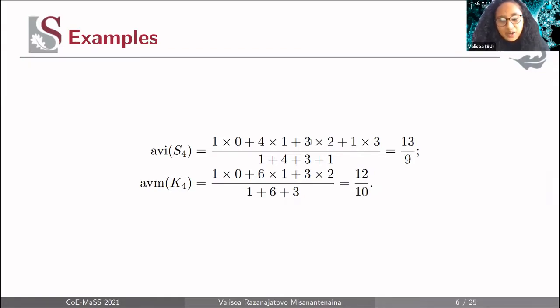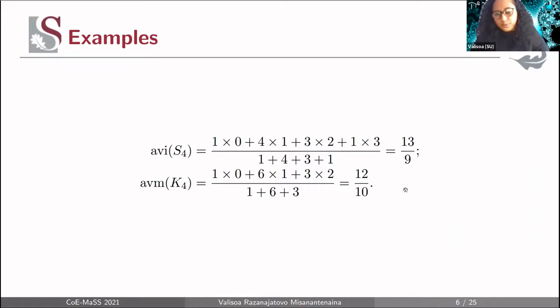And then we have seen that the red vertices form an independent set as well, any subset of the red vertices. So if you take 2 of them, there are 3 that we can form. So we have 3 independent sets of size 2. And the last one, if you take all 3 vertices together, we have only 1 choice for that. So it is 1 independent set of size 3. And we divide everything by the total number of independent sets, and we have 13/9 for the average size of independent sets of S4.